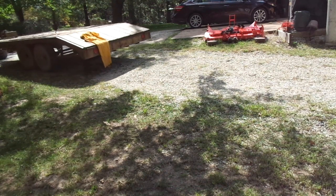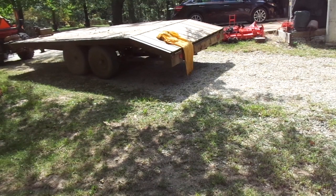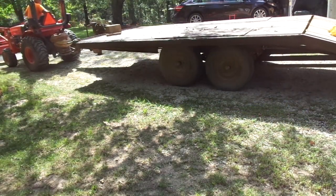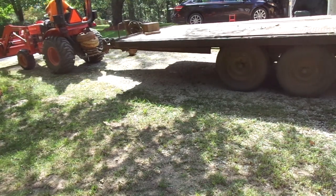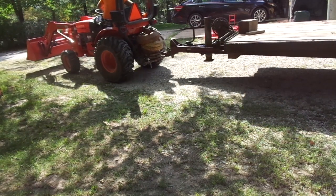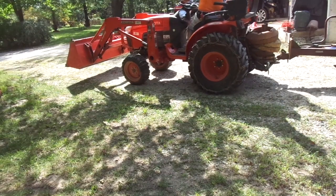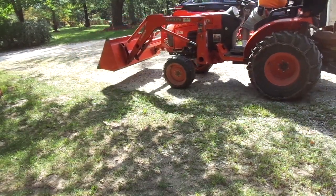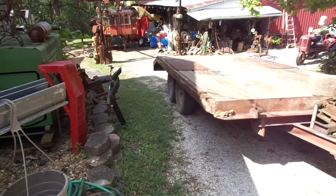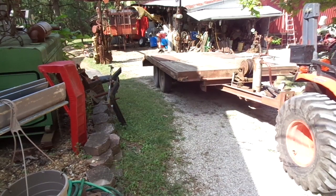What I'm doing — simply because we need as much space as possible under that overhang — is we're going to back this heavier trailer down and set that bed right on top of it, then transport it back in the woods, just back behind the shed somewhere, so we can work on it pretty easily. It is going to be quite a considerable repair, and we still have to determine whether we're going to be replacing the entire frame or just repairing the existing frame. It just depends on what it's going to look like.